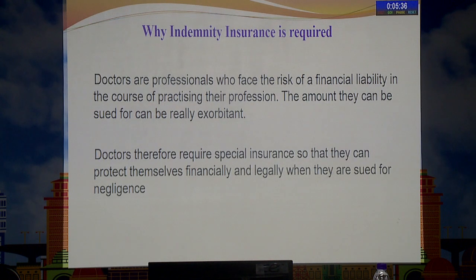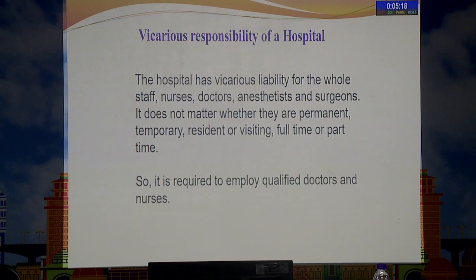So, doctors are professionals who face the risk of a financial liability. In the course of practicing their profession, the amount they can be sued can be really exorbitant, as we see these days. The doctors therefore require a special insurance so that they can protect themselves financially and legally when they are sued for negligence. The hospital has a vicarious liability for the whole staff, nurses, doctors, anesthetists, and surgeons. It does not matter whether they are permanent, temporary resident, or even visiting doctors, full-time or part-time.